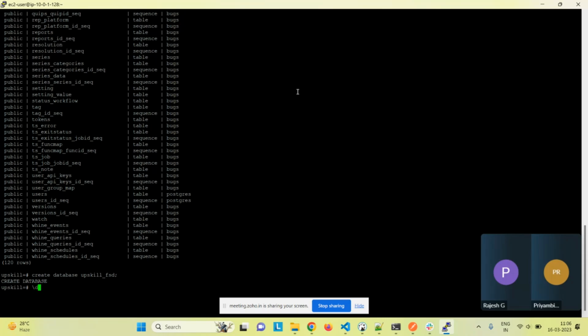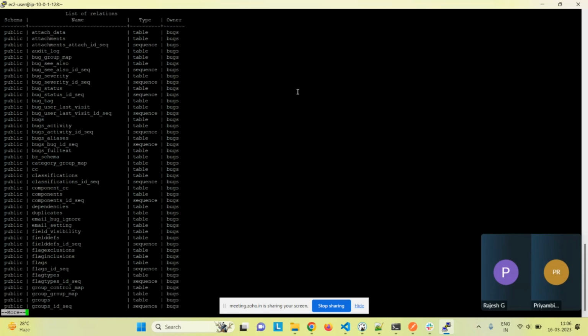I make sure now the table is empty. So backslash c upskill full stack development. So it is connected. Backslash d. It should be empty. Any reason for all this? By default it is all created.